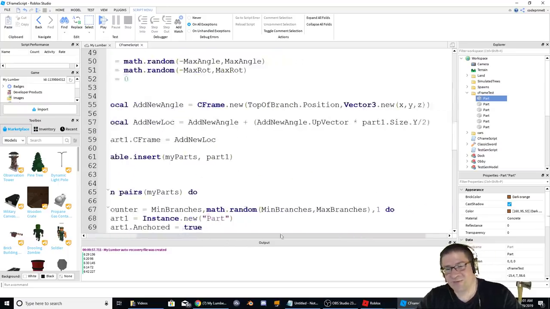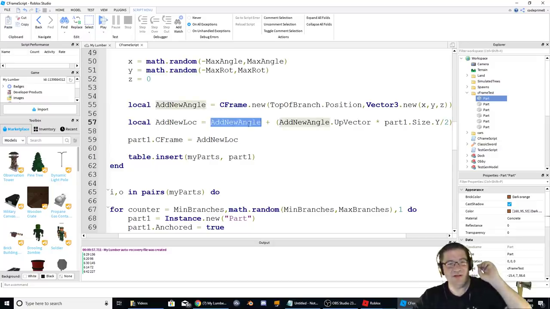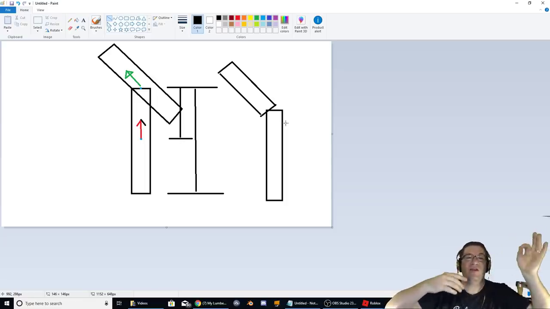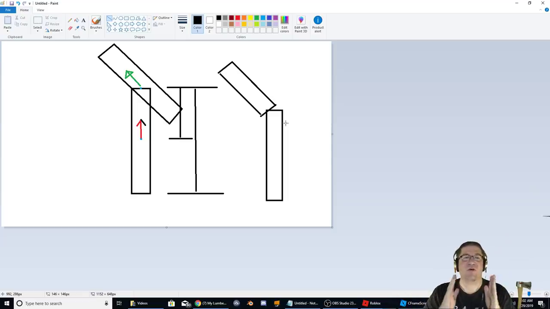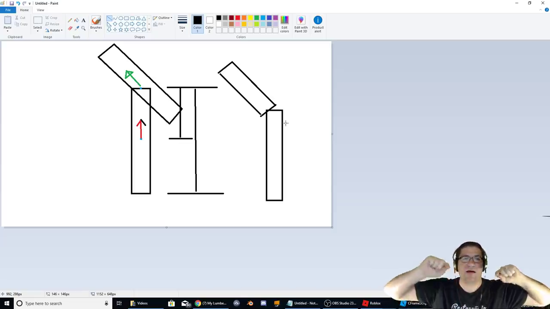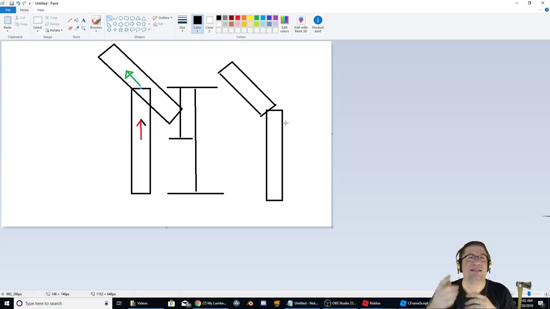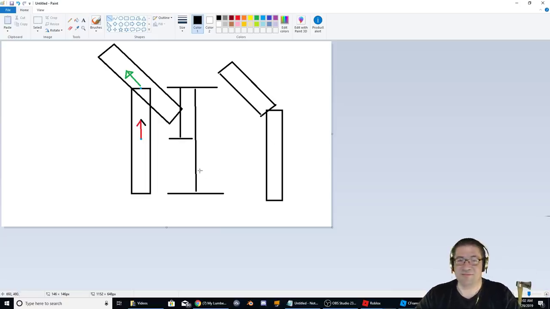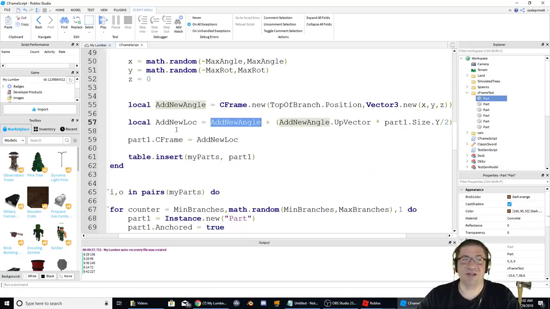Anyhow, the main part was these CFrames. I really wanted to drive home how these frames were working and how I did the multiplication. I couldn't have just done that. We have to go to the top of the y-axis. We have to set a new angle of that y-axis. And then we have to go to however big that new part is. So if we're growing branches and we just stick two out there at their current sizes, as they grow, we're going to have to take that up vector times half of the original size divided by 2 because it's growing in both directions. There's a lot to it.